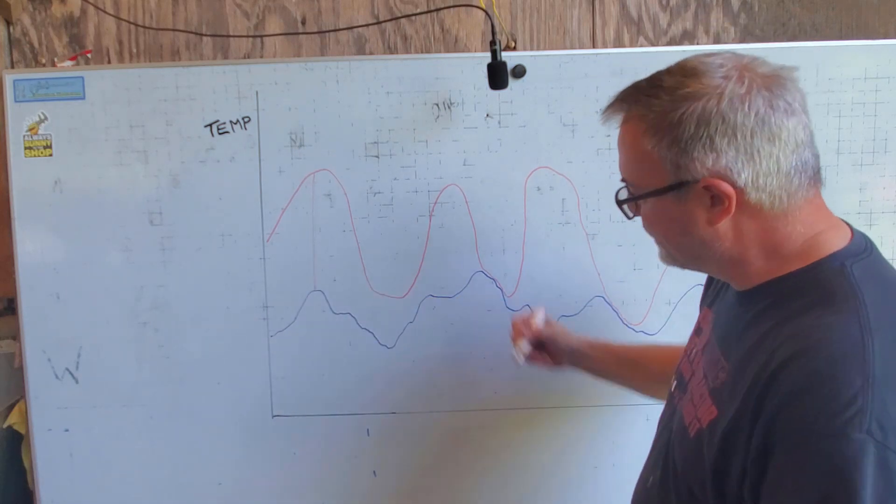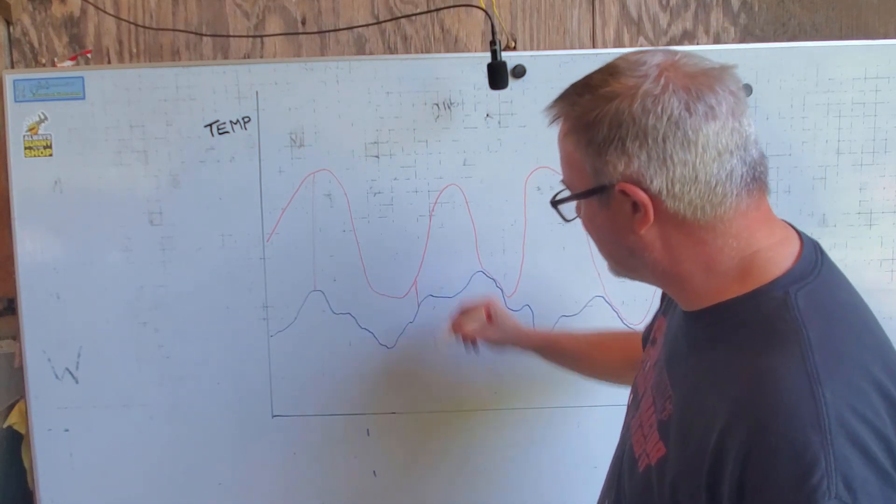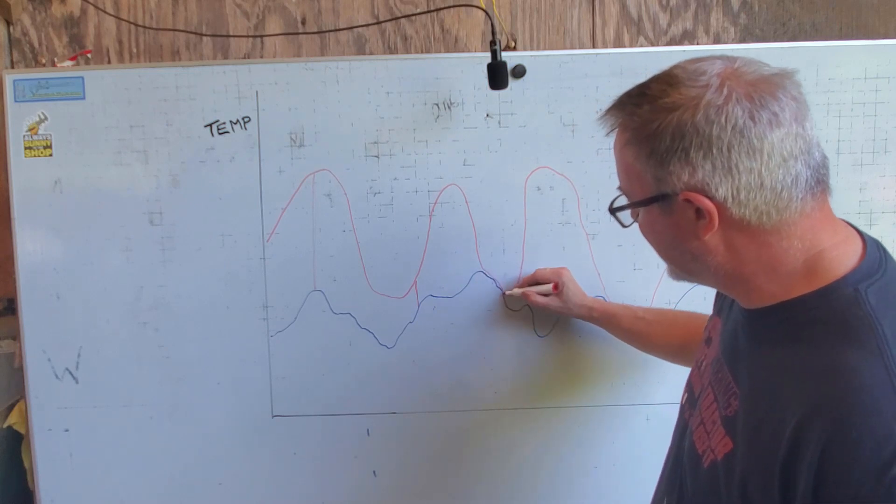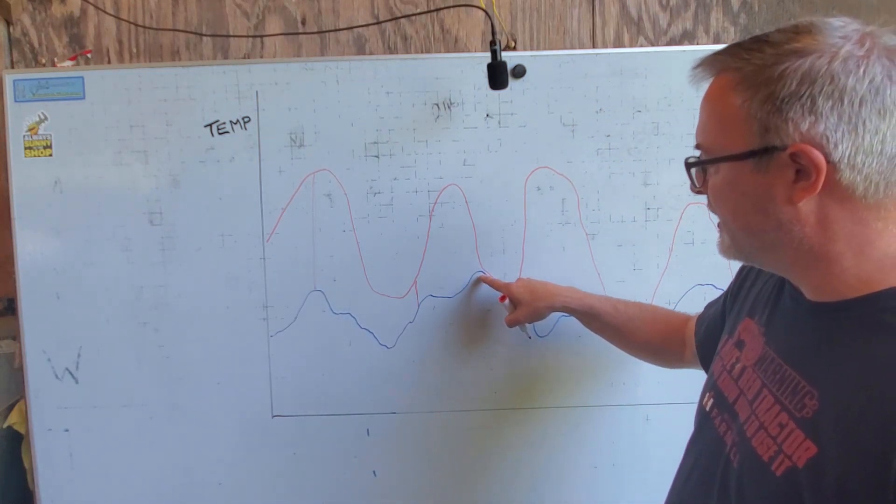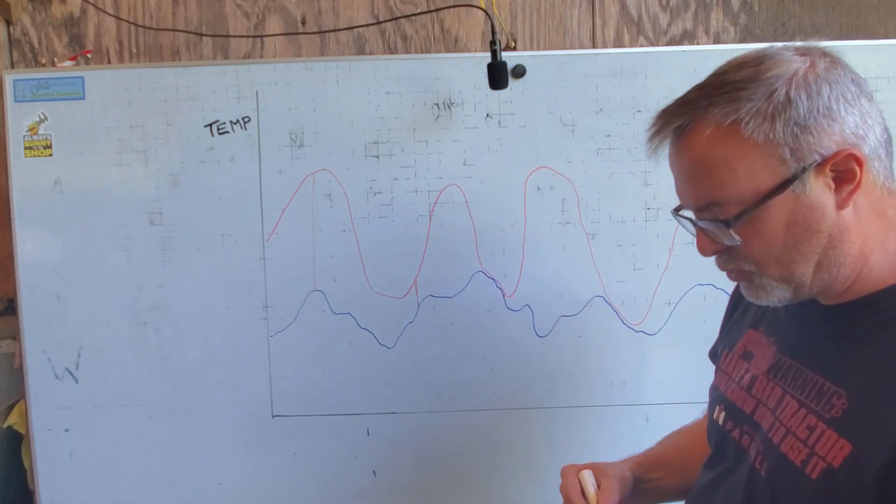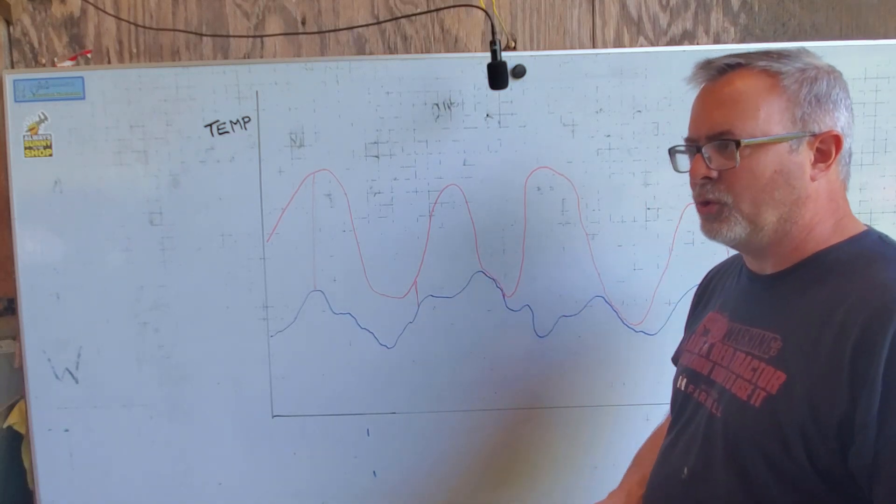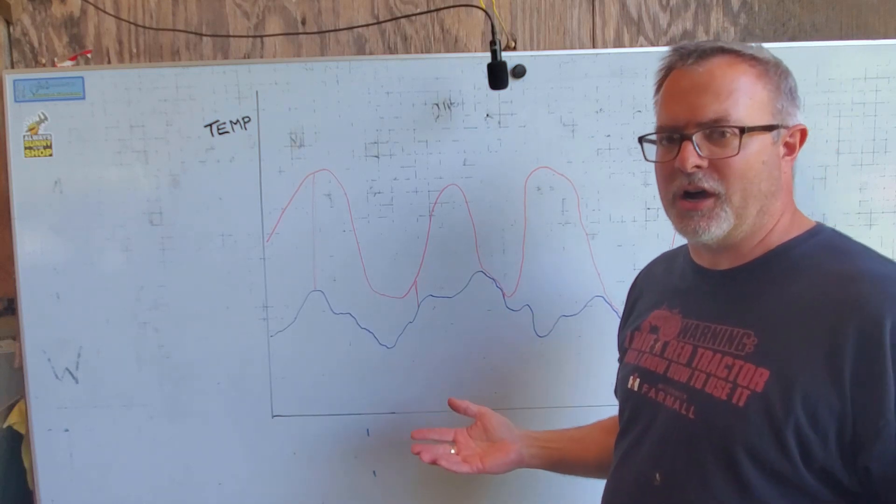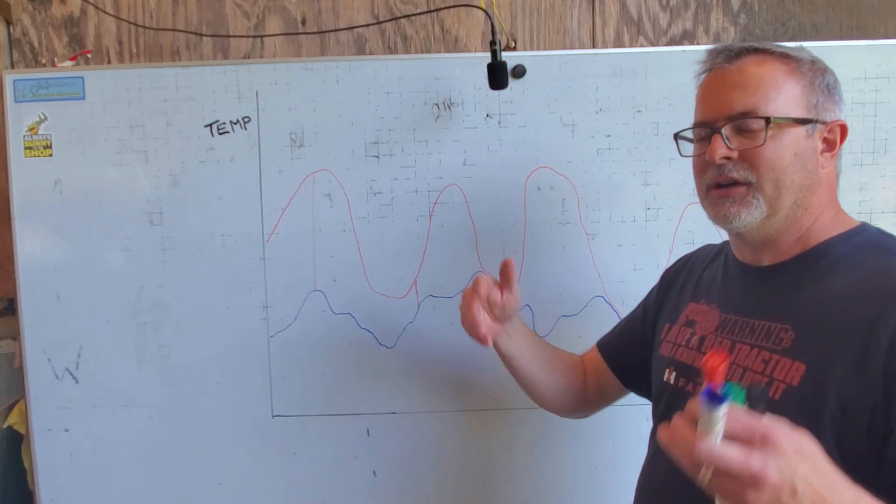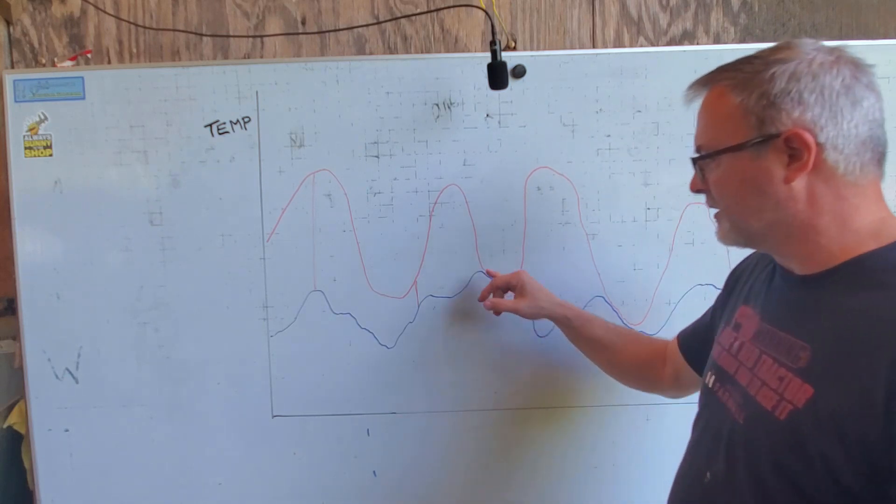Down here, you'll see the gap is much smaller. Down here, there's no gap. This is at 100% relative humidity. The temperature and the dew point are at the same point, and the air can hold no more moisture. It's saturated. A lot of times there's fog, there's droplets of water coming out of the air.